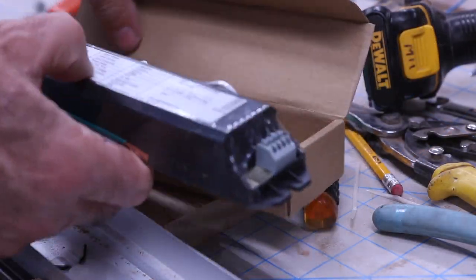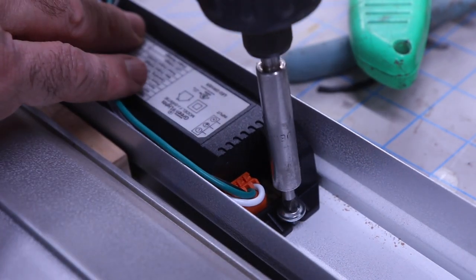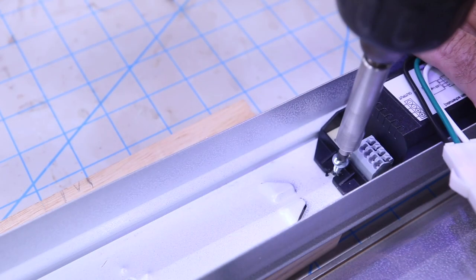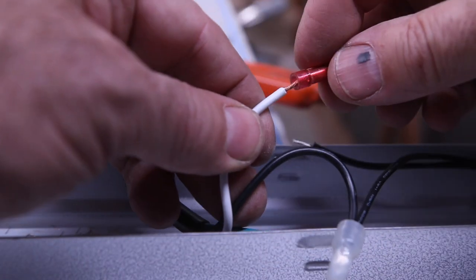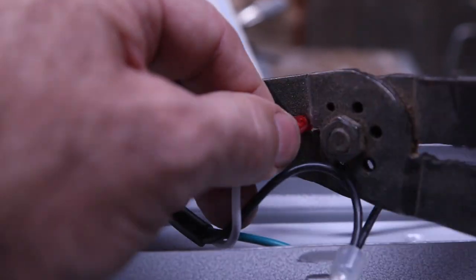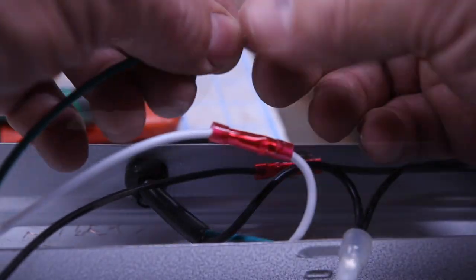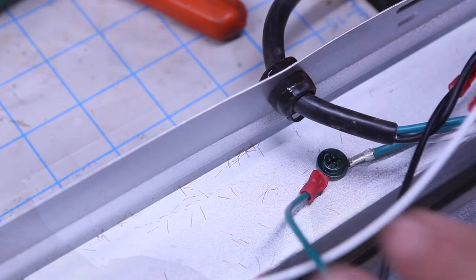Then I put the LED driver in the same spot. I actually used the same hole on one end, and on the other end, I made another hole just to make it a little more secure, and I put a screw in there. What you need to do is clean up your wires. I used these butt connectors. I didn't use the wire nuts that were provided. I like these butt connectors. I think they hold better, and when you go to tuck everything in, they're neater. And for the ground wire, I used this ring connector and put it together with the existing ground wire.